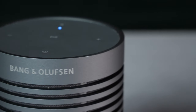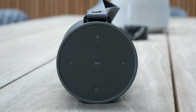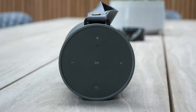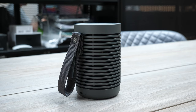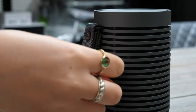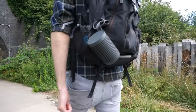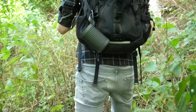On the top of the speaker you can see the Bang & Olufsen logo etched into it — I think it's a nice balance. The top panel controls are intuitively laid out, tactile and easy to press: you've got play/pause, volume up and down, power button, and Bluetooth pairing. You can skip track by double-tapping play/pause, and triple-tapping goes back to the previous track. At the back you've got a handy carabiner and aluminium hook to clip onto a rucksack or bag for travelling or cycling. It's quite rare to see on a portable speaker and it actually feels like it becomes part of your camping equipment despite the premium feel.